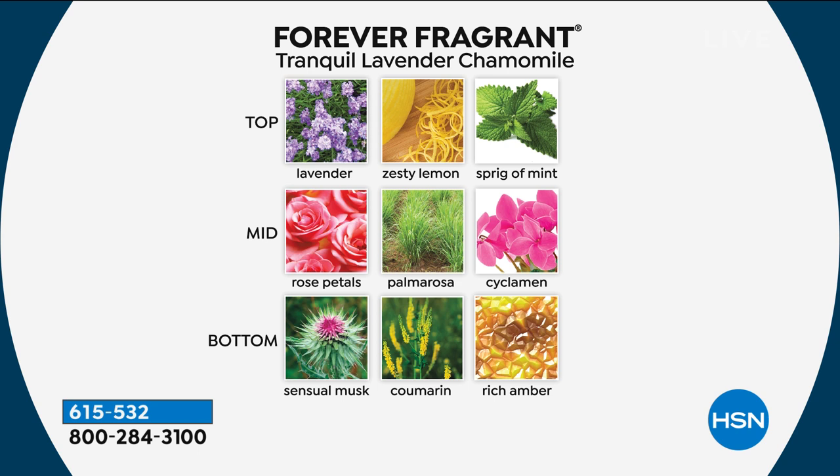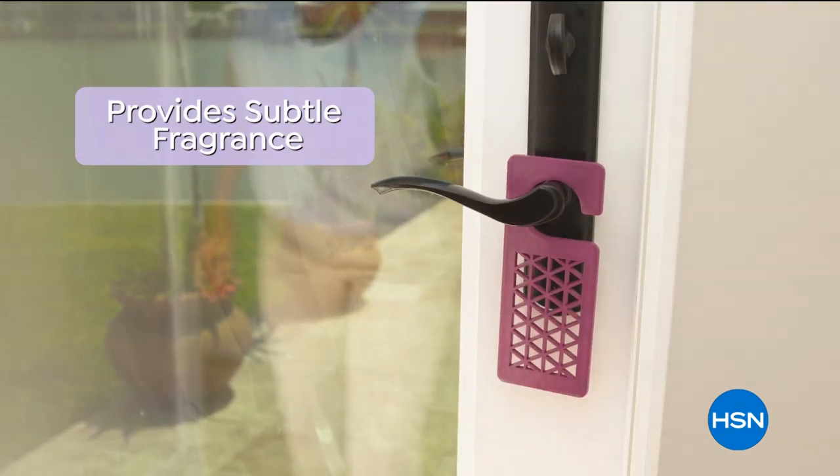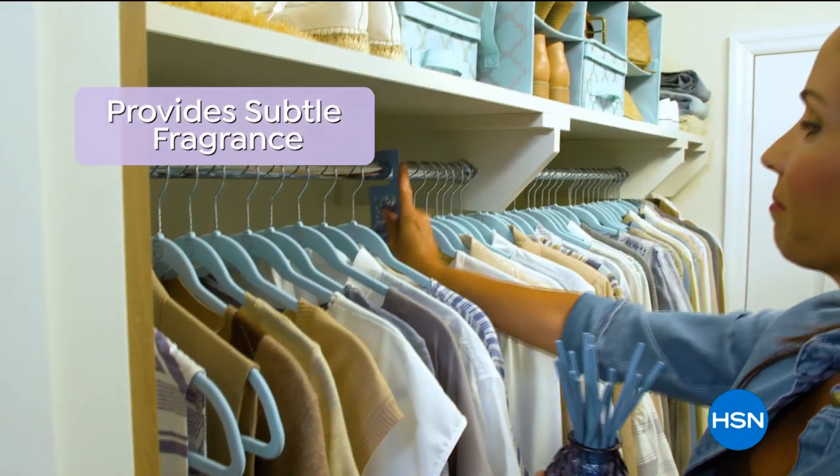So think about someone maybe who just had a baby and you want to give them something that, frankly, you want to put near the diaper pail, but you don't want to worry about something that's going to be spilled over or knocked over, because this is not a problem. The sticks are not going to break. You have these glass vases, but if they topple over, they're not so fragile. So you don't have to worry about kids or pets to have all these 90 sticks in your home doing the job that's going to absorb the unpleasant odors.